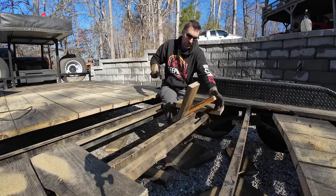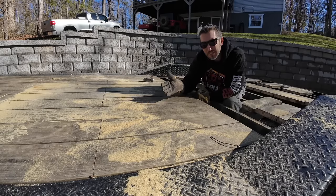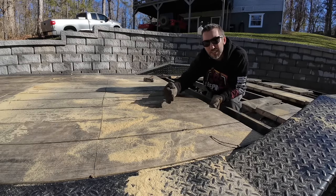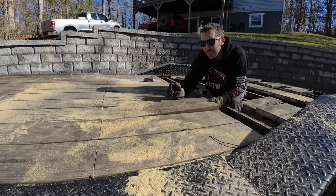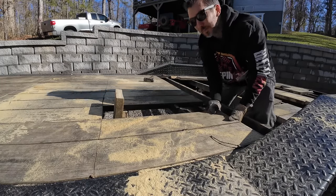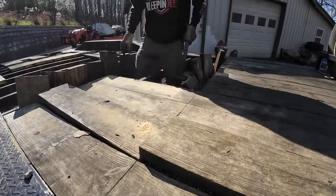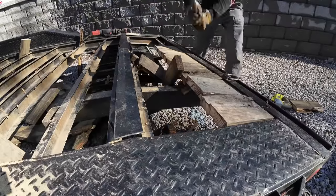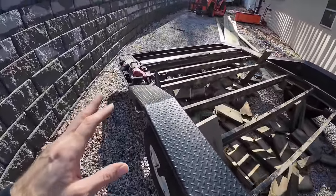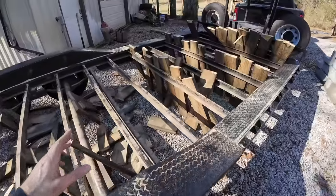You might guess why I changed my game plan on this side of the trailer. I noticed that the boards weren't screwed to every beam, just every other beam, so I started skipping cuts so I'd have more leverage. Instead of having a short piece of board, I've got a long piece with the screw on the end, giving me a lot more leverage to just snap it off. This is what you should be left with. With filming, it took me about an hour, but if you really get after it this can be done fairly quickly. It also depends on how rotted your boards are — the more rotted they are, the easier they'll come out.